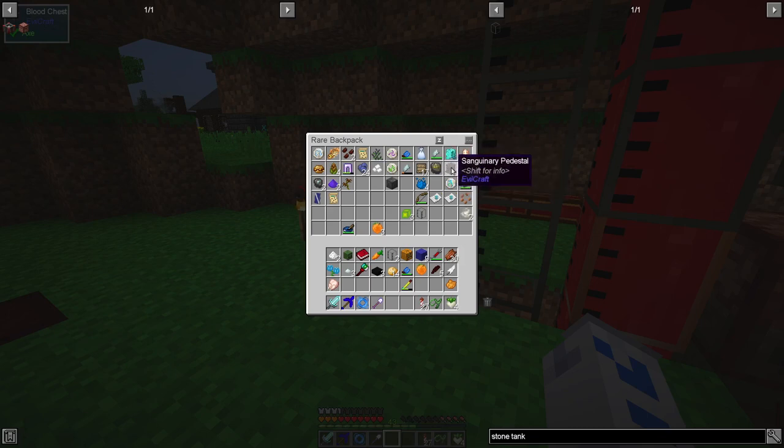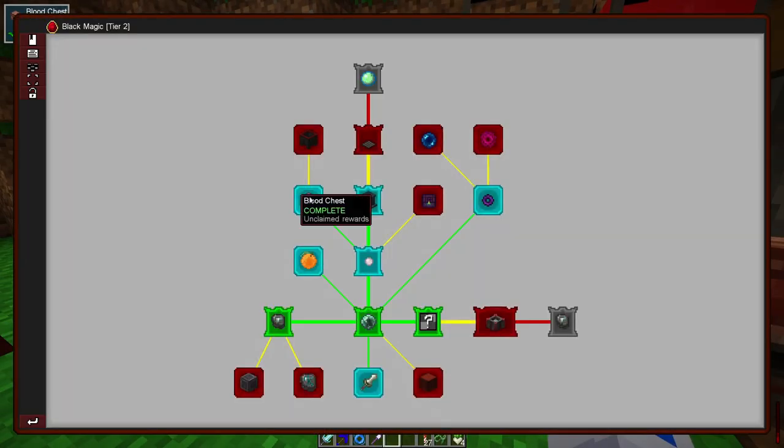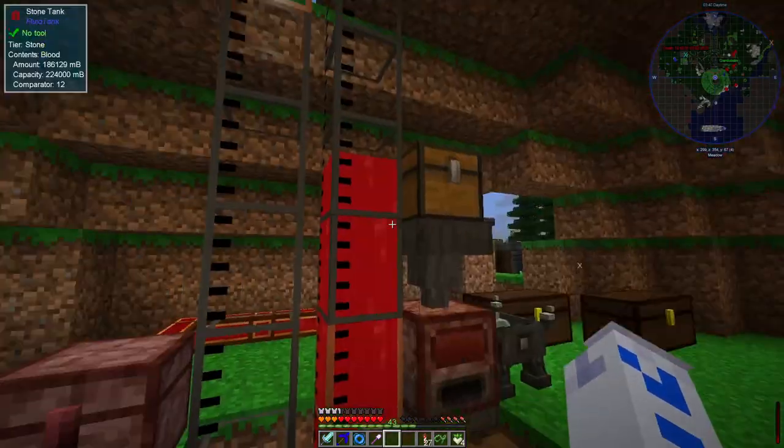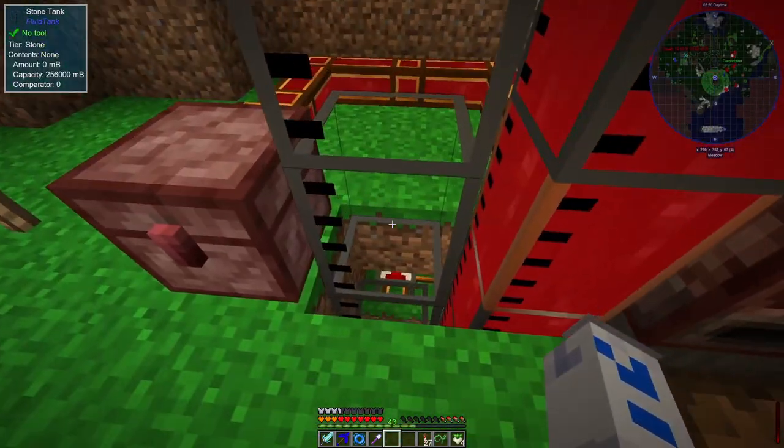With the sanguinary pedestal, you can make that, and then also the spiked plate to go on the top of it. The idea is that if the mobs stand on the spiked plate, it sucks the blood out of them into the pedestal, and you can then direct that to a fluid tank as well. So potentially at some point in the future, we'll split off the mob killing thing to be two wide instead of one wide, and then we'll have the opportunity to kill mobs on both the altar and this sanguinary pedestal, and hopefully be able to gather both types of blood from them, and we'll just run back and forth with both types of tanks and have a nice steady supply.